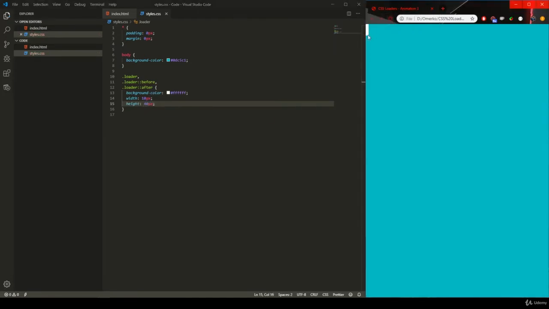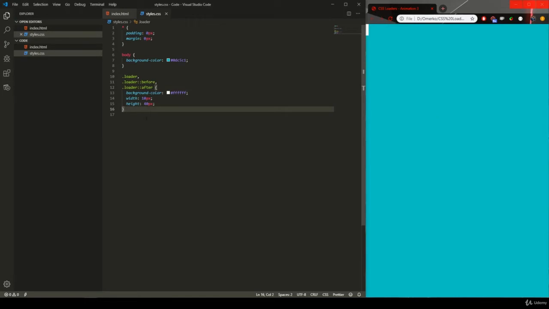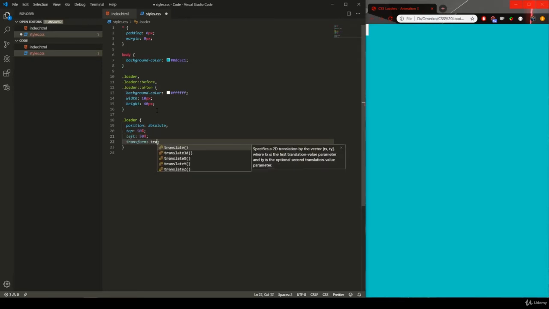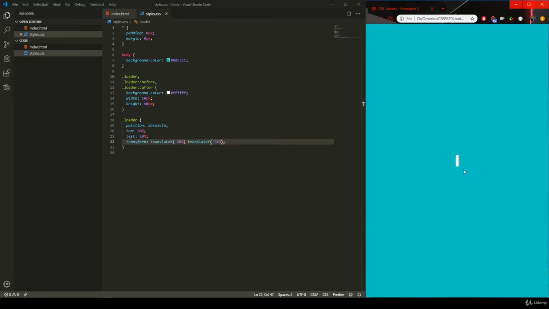So when I refresh the page, you can see there is one bar here. This bar here is just the loader bar. There is no content for the loader before and after elements yet. So we will first move this bar into the center. So we must grab our loader and we will use position absolute on that. Then from top, move it by 50 pixels, and from left, move it by 50 pixels. We will also need to transform it backwards a little bit, translateX minus 50%, not pixels, sorry, and translateY minus 50%. So now that we have our bar in the center, I will move our before and after elements.